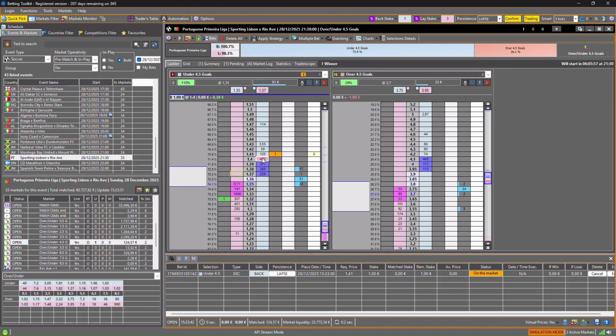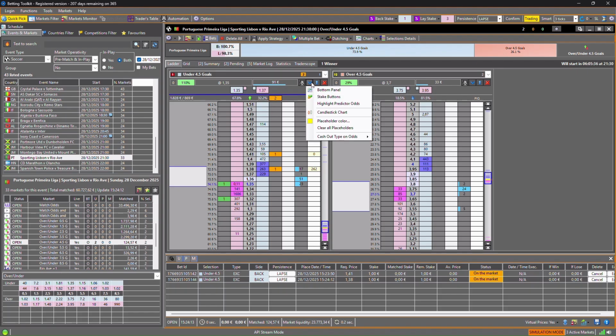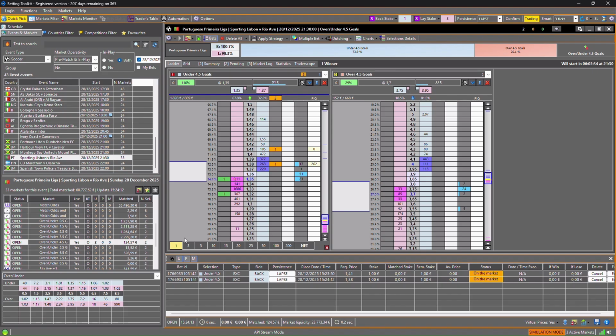As with the grid, the same applies to the Confirm Bet button. If active, the program displays a confirmation window before submitting the bet to the market. If inactive, the bet is placed immediately. As with the grid, stakes are managed similarly. As illustrated in the previous video, each ladder also has its own stakes buttons. When displayed, they set the amount to back or lay. If hidden, the value set at the top of the main window is considered the stake.